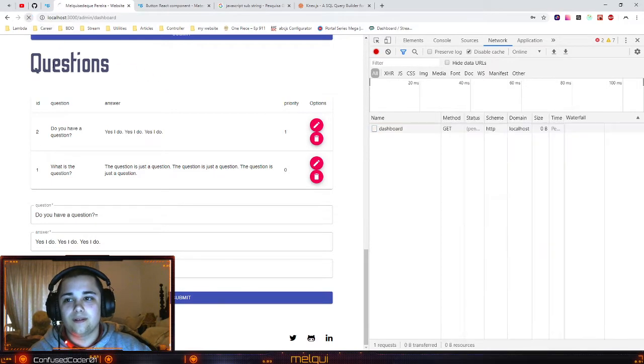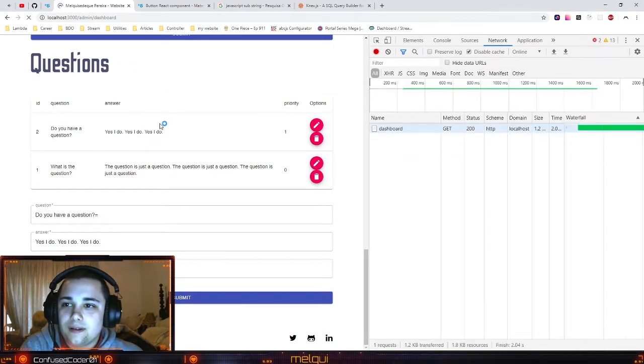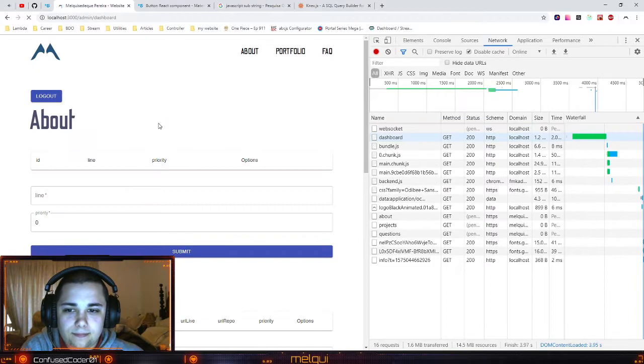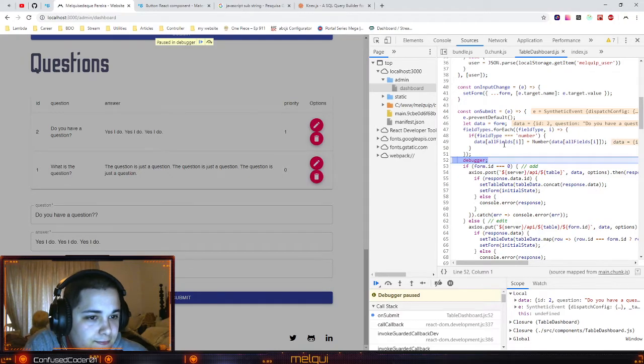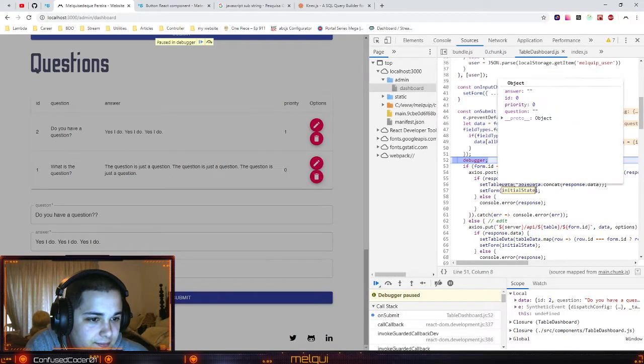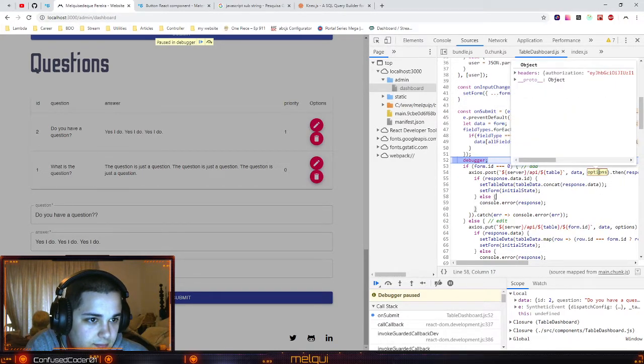Pretty weird. Edit, and we add 1 character. Let's see the options. Headers, authorization. That's it.